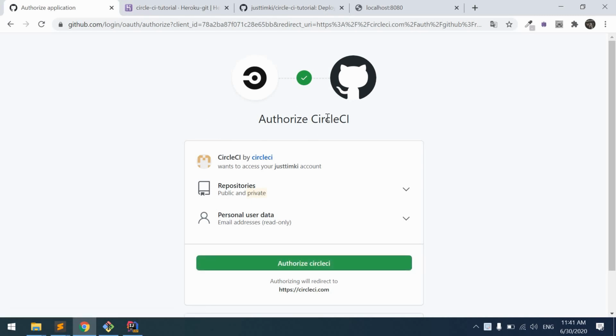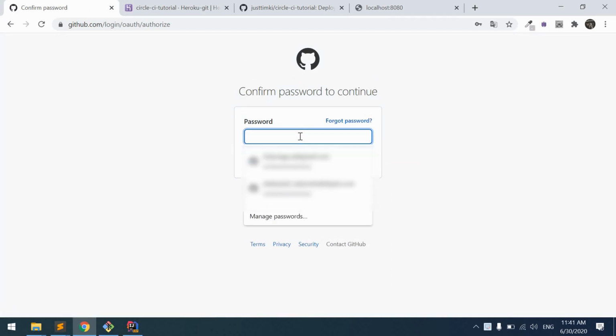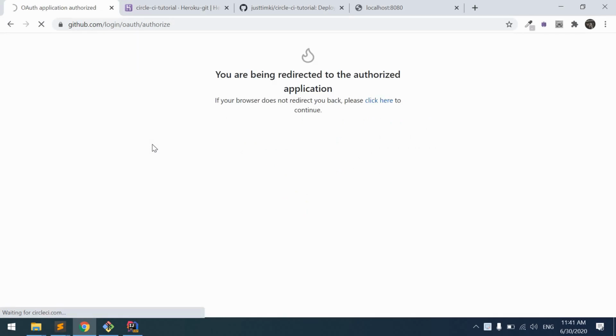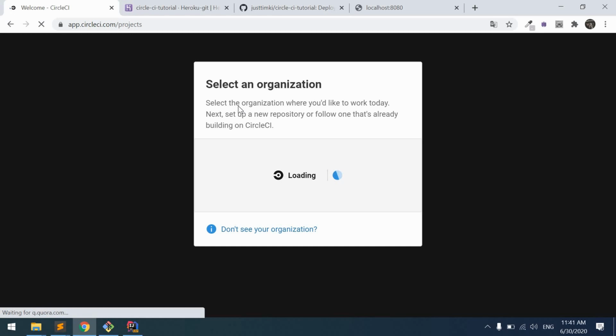And CircleCI tries to authorize in our GitHub. Let's confirm this and paste the password. Now we must select an organization. Let's wait.